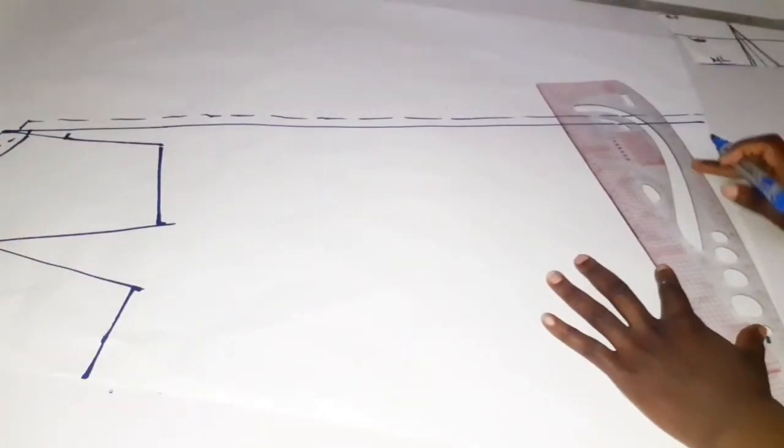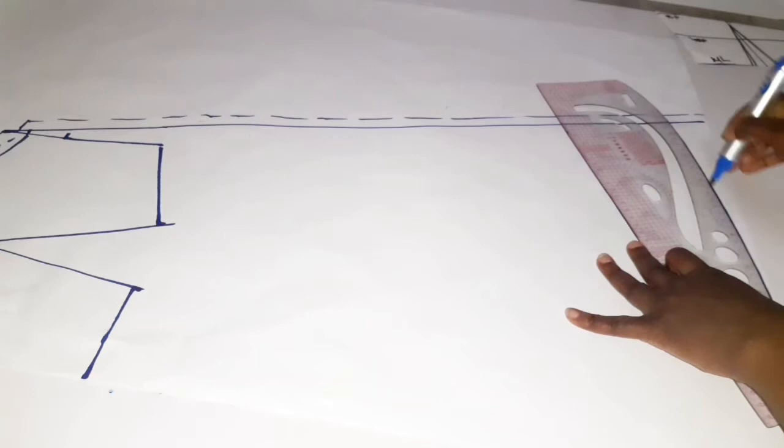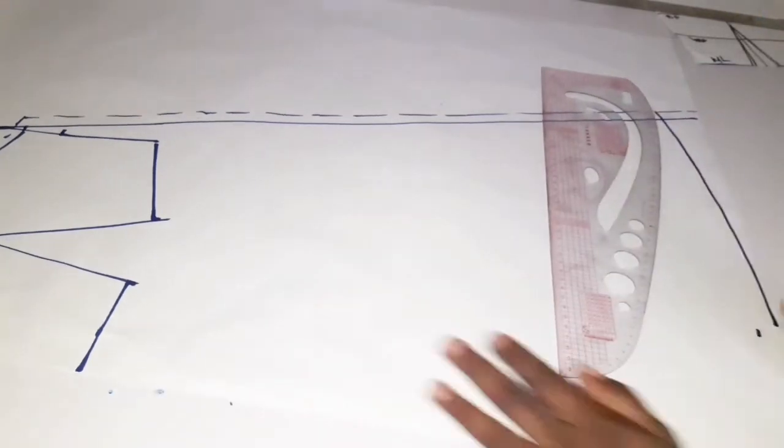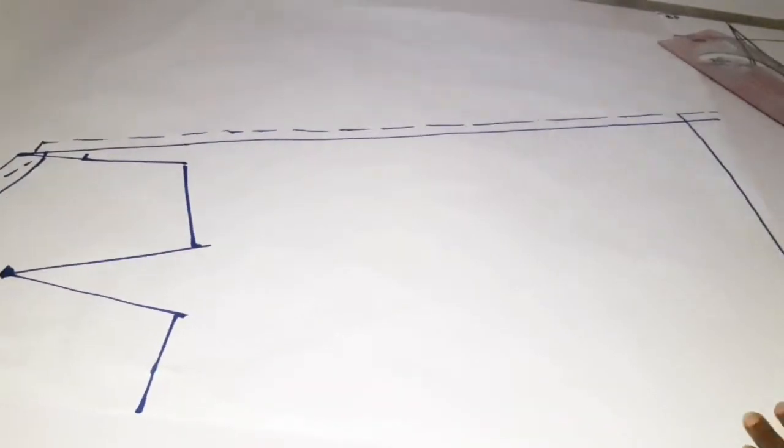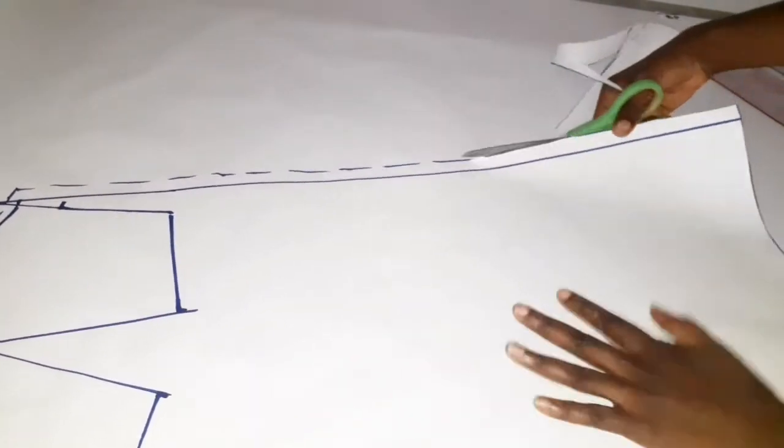And to finish off the hem of my dress, I'm just going to be creating a nice subtle curve so that the edge of my dress doesn't have an awkward pointed look. And finally, from the front of my pattern, I'm just going to cut it out.